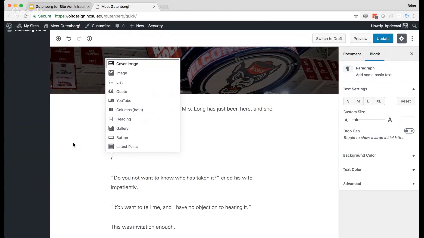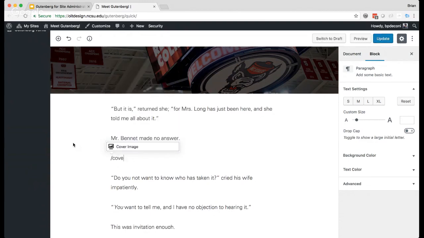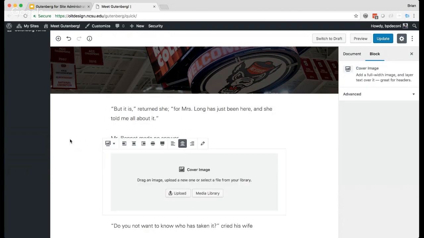And so if I go slash and then start to type the name of a block, like cover image, it will filter that down with the same sort of searching functionality that the search bar in the block inserter pop-up has. And that can give me a quick way of accessing my cover image block. And once I have narrowed it down to the one that I want, if I hit enter, that will automatically insert it right there.